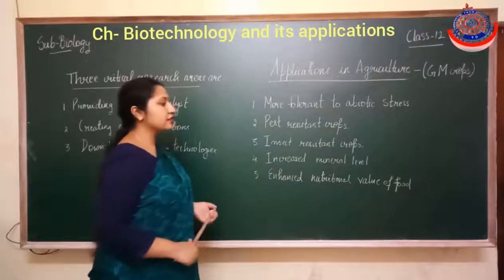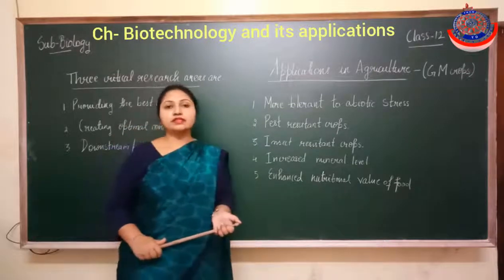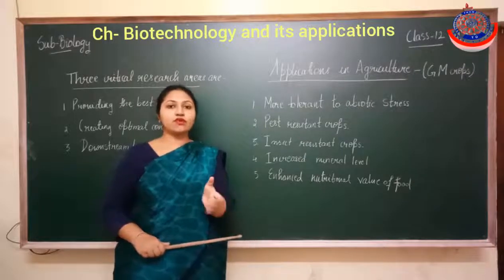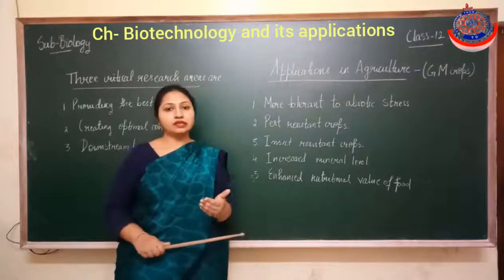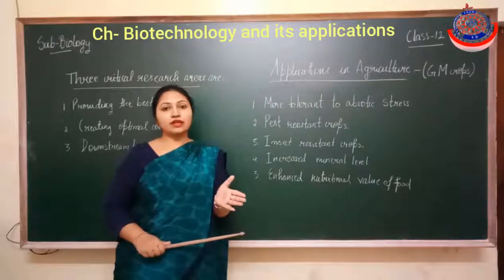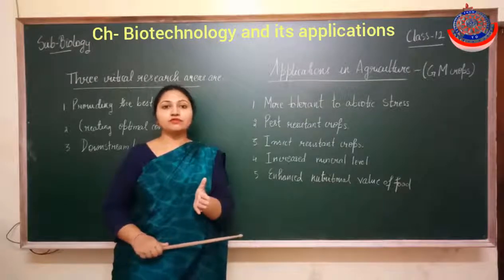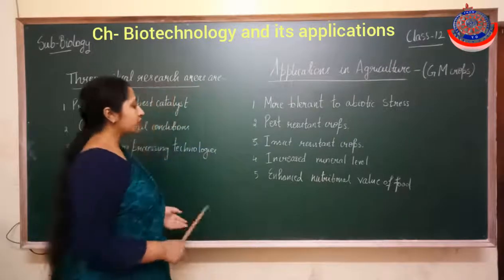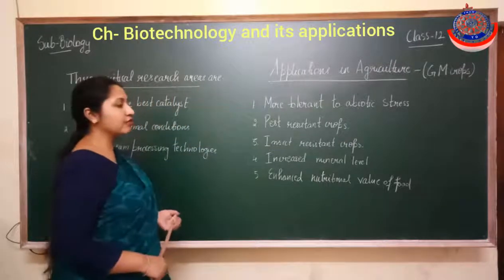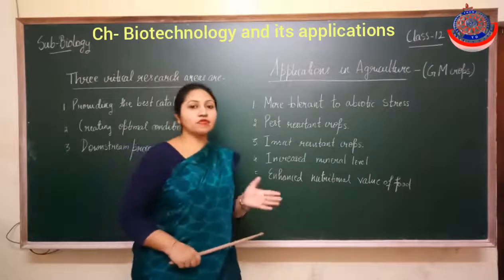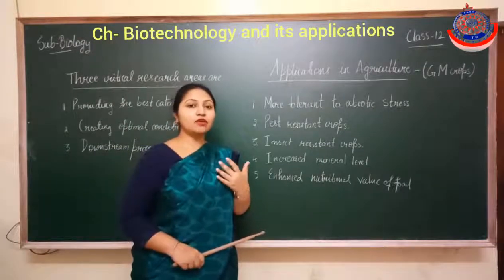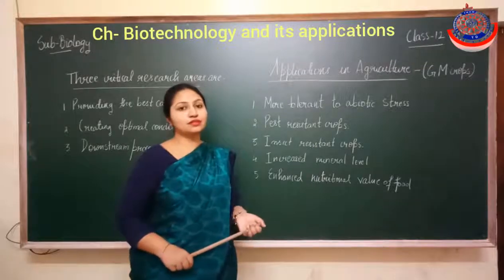Next is the increased mineral level. Increased mineral level means that the mineral efficiency of the plant will be increased. So it prevents the early exhaustion of the fertility of the soil, which usually occurs. Now next is enhanced nutritional value of food, which means the vitamin content of the plant can also be improved through this method.